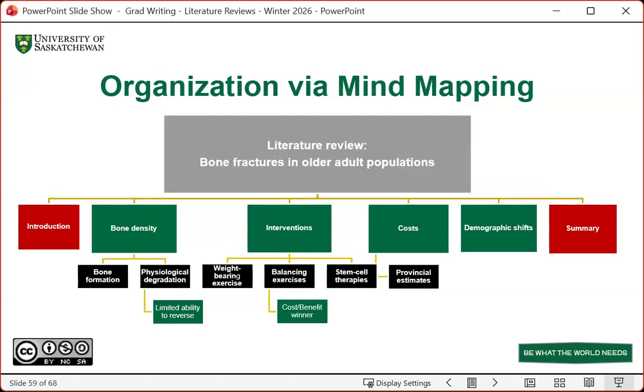Because at this point in the writing process, things are still pretty flexible, which is quite nice. So, for instance, maybe you're writing a literature review about bone fractures in older adult populations, and you've identified a couple of core themes. So, you're looking at bone density, interventions, cost, demographic shifts. And some of these larger themes have smaller themes or sub-themes within them.